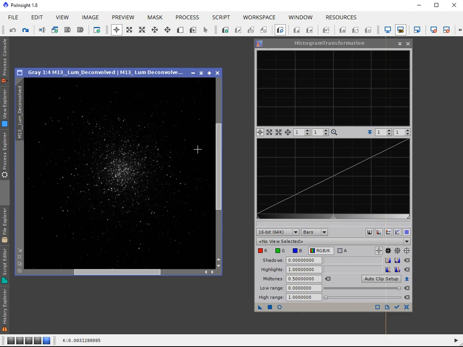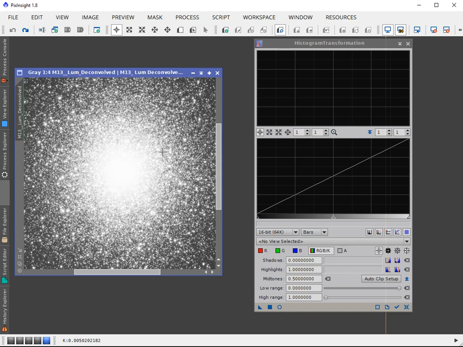And we'll manipulate this in such a way that will permanently stretch the data so that when we open up the image, it doesn't look like this, but it actually does look like the screen stretched version, but not necessarily to this degree. And that's the choices that we'll make when we make some adjustments over here in the tool.